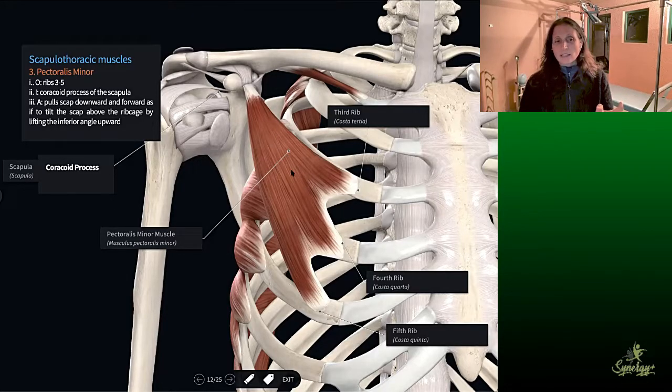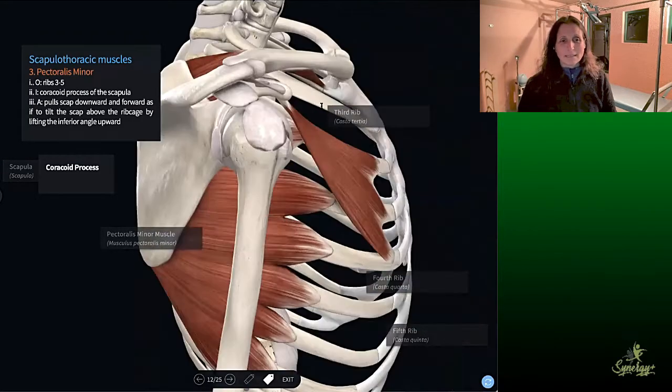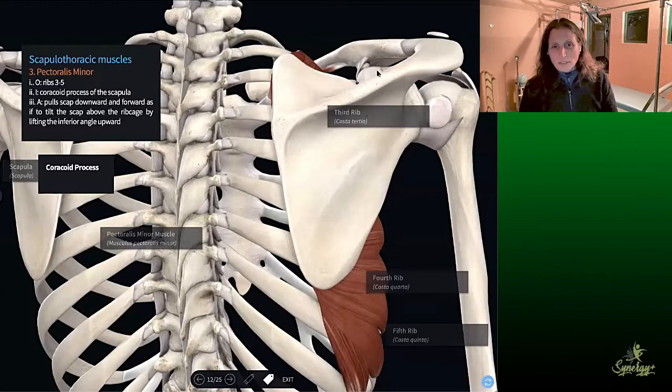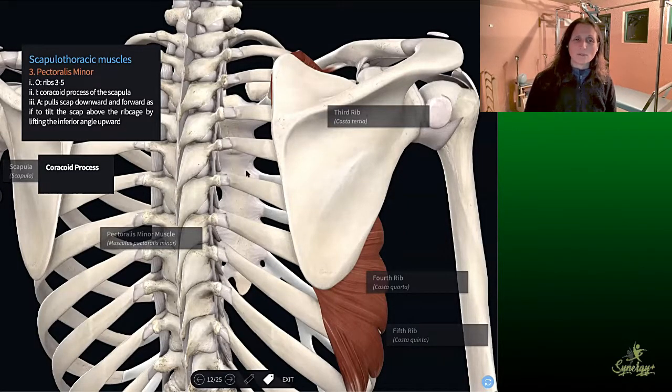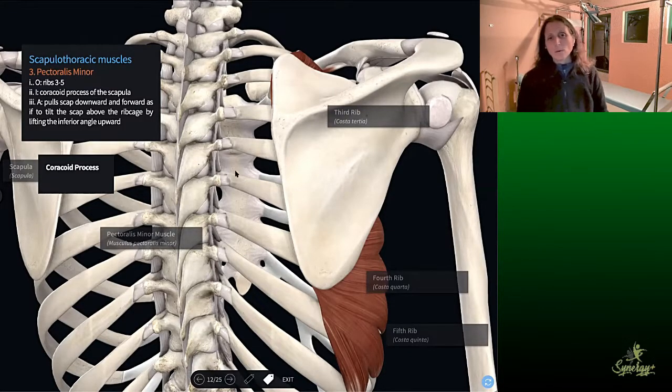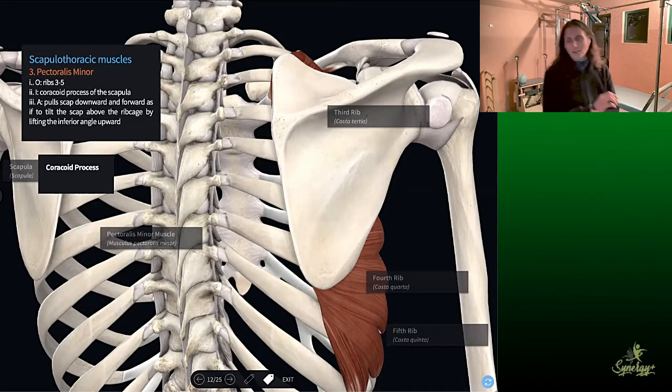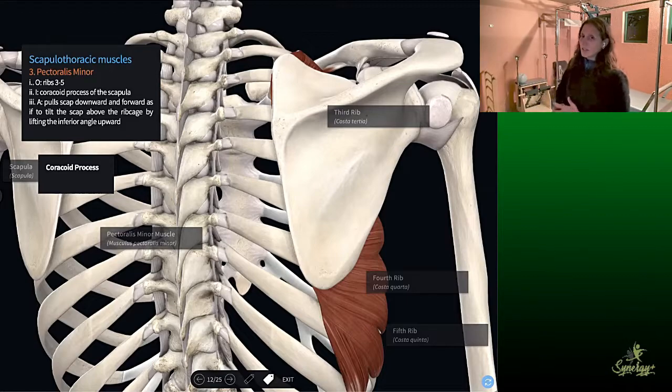So one way to go about it is not just thinking, I have to stretch that all the time. I could think about shortening the muscles on the other side of my coracoid process, which is part of the scapula. If I want to pull the coracoid process backwards, I'm going to turn my person around here. So now I'm trying to pull the coracoid process, which is down here, backwards. What muscles am I going to use to do that? Rhomboids is one, exactly. I can use lats as another. I can use middle trapezius, lower trapezius is another. And so what fantastic Pilates exercise that's all over on all the apparatus do we do that does all that?